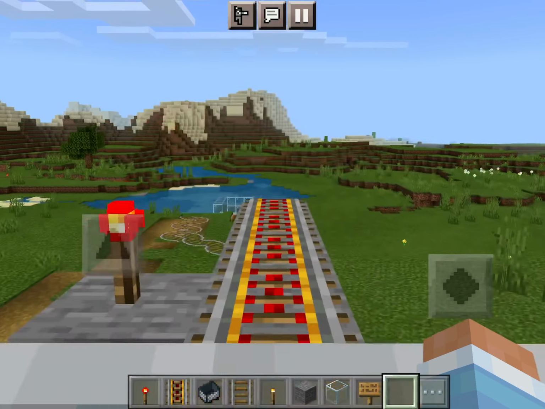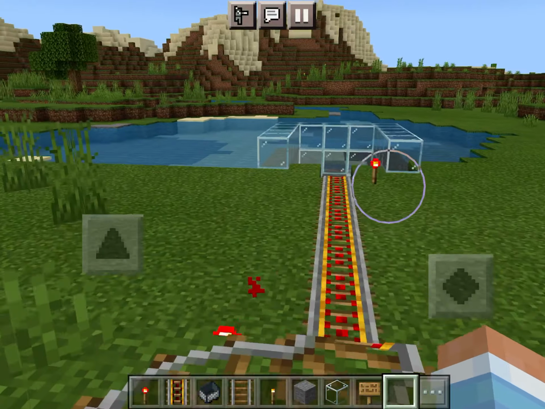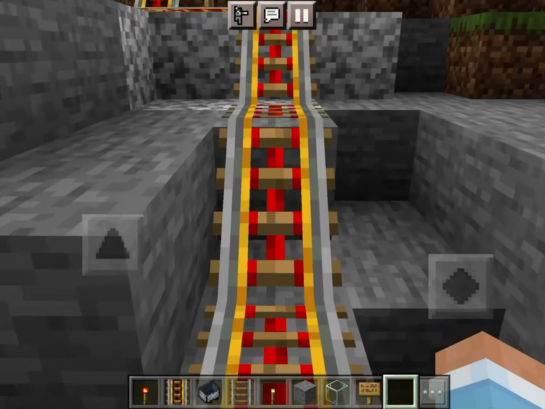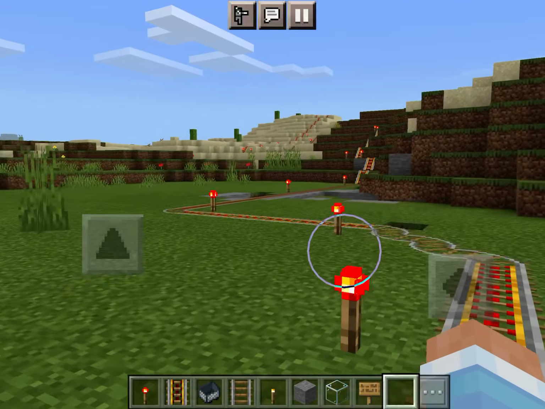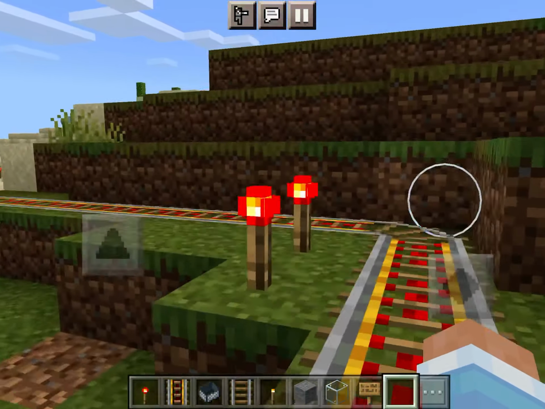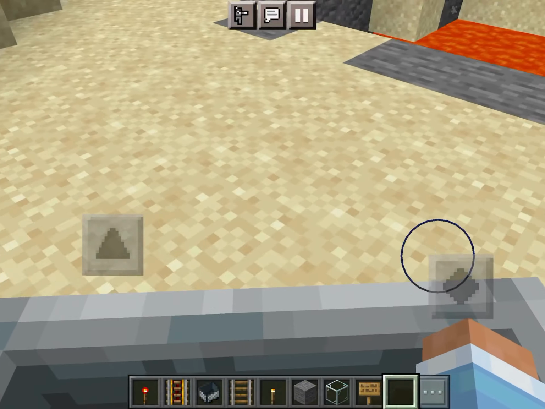3, 2, 1, go! And see, then we go into a lake. Turn around and then we back up. And then look down below. As you can see, there's lava. Definitely don't want to fall back. Ouch. And more lava.